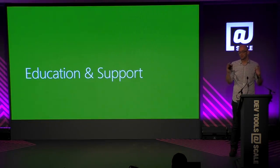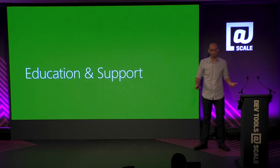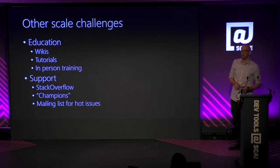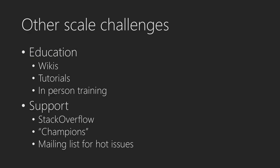Finally, the last way we needed to scale this was teaching people how to use Git. Bringing 4,000 developers into Git all at once was a challenge. Obviously, we did it over 4 months, but at Microsoft's scale, that's kind of all at once still. So we did a lot of in-person training, but by far the most effective solution we had to this was every team got a Git champion. So instead of training everybody, all 4,000 developers, on absolutely every detail about Git, we trained just one person within the team, a champion, and they could build out that knowledge within the team themselves. So they were given the tools and the resources they needed to train just their team, hands-on, and to be available to their team when they had problems.